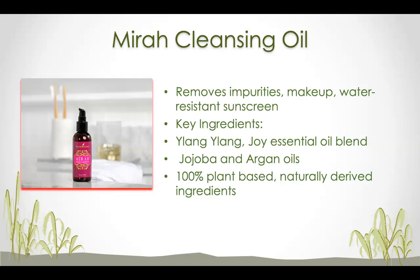And what I like to do is after I put it on, I fill a basin with really hot water and put a hand towel in there and soak it up and wring it out and put it on my face. And so it's really warm and it just feels good with the oil and the warmness to it. It's really great. And there again, it doesn't have a greasy kind of feel to it. It seems to really sink in your skin, makes your skin really soft.